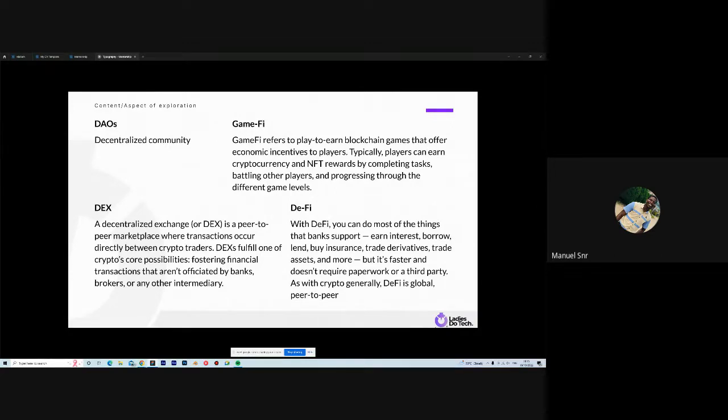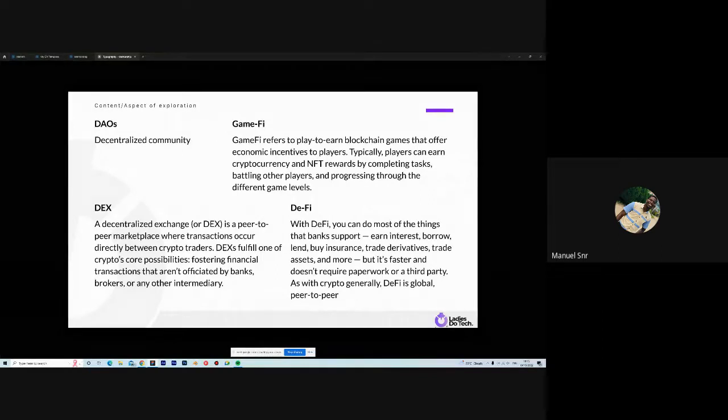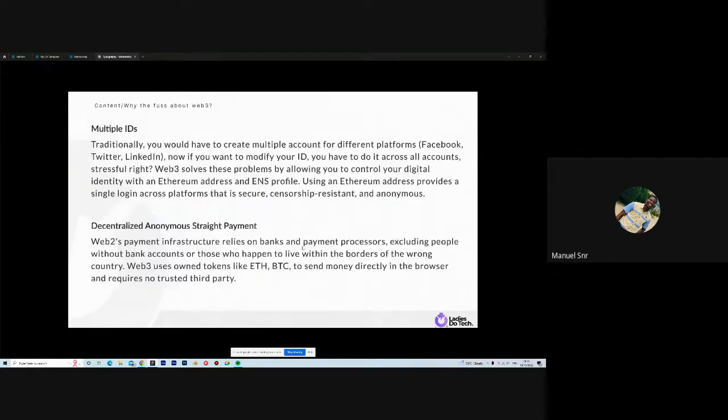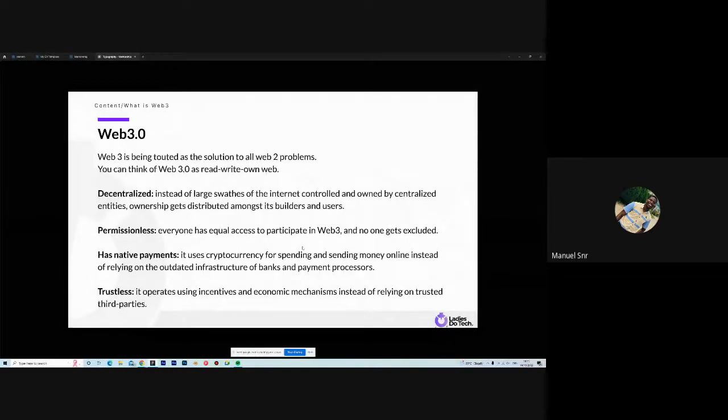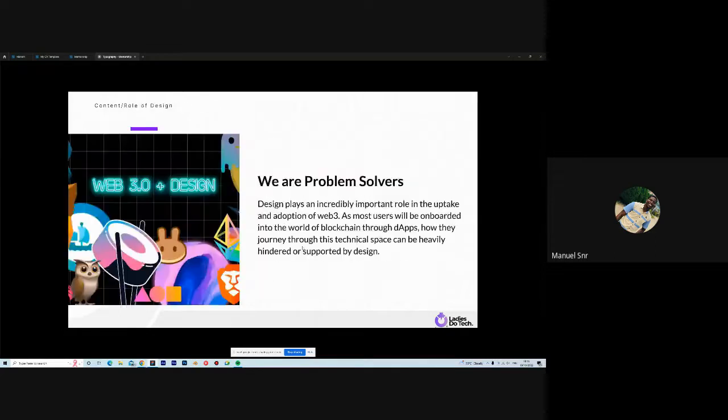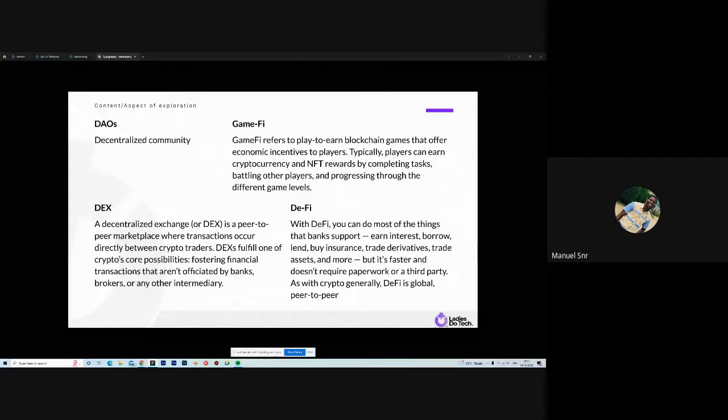So there was a time when Davido bought one NFT or something like that. People were castigating him that he's spending too much money on something that is still in its infancy. But if everything works well and Web3 is here to stay, because as I highlighted earlier, Web3 is being touted as the solution to all Web2 problems. Right now it's a new technology, so it's being touted as the solution. As we go on, it might in fact be the solution. As it's new, it's still unstable.